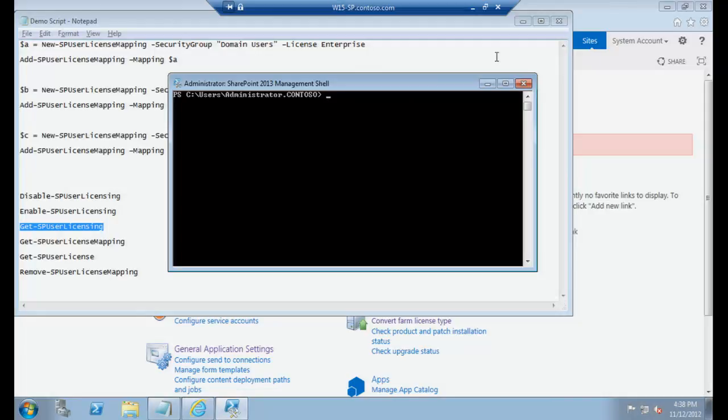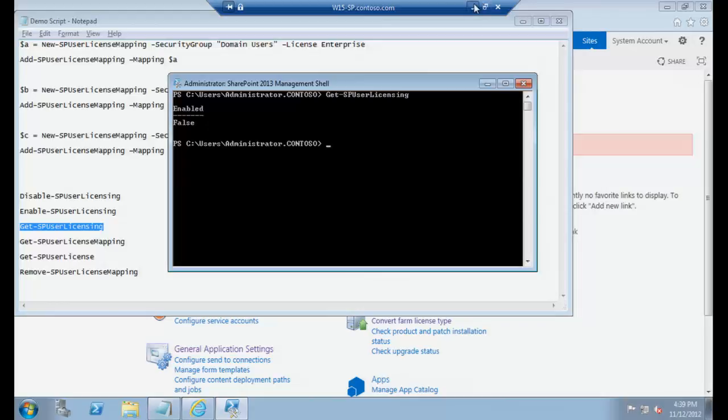So this is the farm that we have here. It's an on-premise farm, an on-premise demo. The reason is because, of course, in Office 365, these functionalities are controlled by the robot or Skynet that controls SharePoint Online, which is called Grid Manager. So the first thing that I want to check over here is, do I have license enforcement enabled, yes or no? I have a PowerShell command that tells me if the license enforcement is enabled or not, and the answer is false.